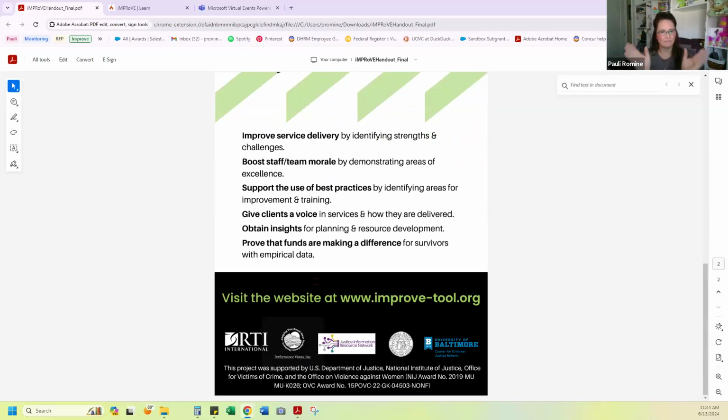This is regarding your program as victim advocates. It's not the attorneys, it's not the investigators, it's how your program as victim advocates are affecting your victims' lives. So anyway, if you have any interest at all, please consider joining us on the 25th. And then also please consider signing up for the pilot program.